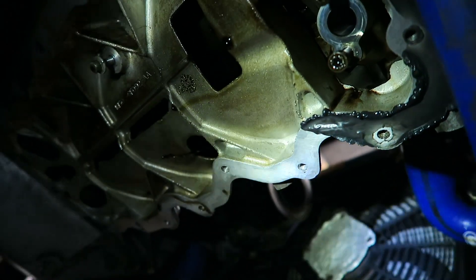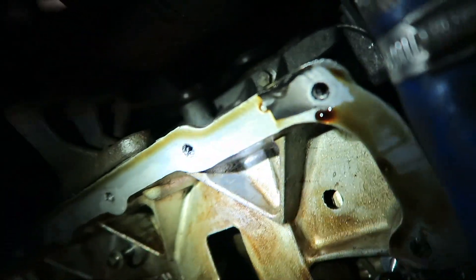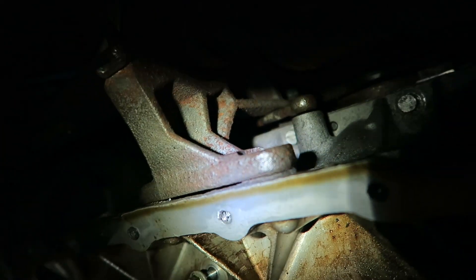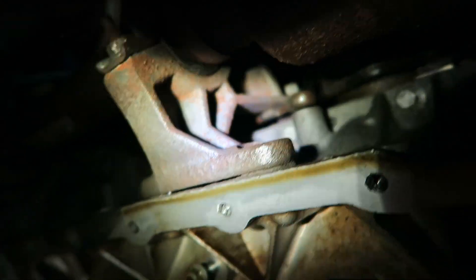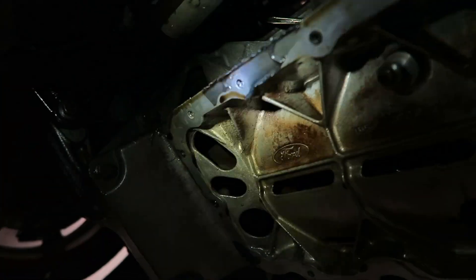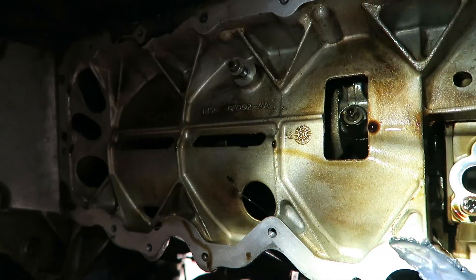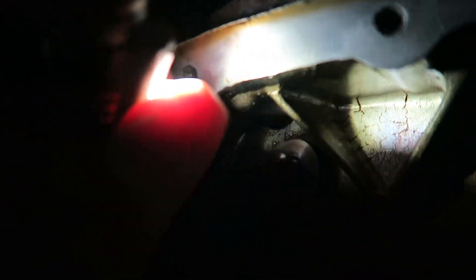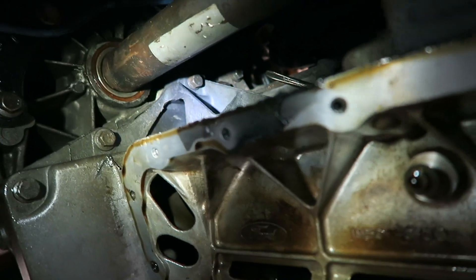This is really awkward to film and I don't have a microphone on me. This is what we're looking at currently — I need to get to the lower sump bolts, this one here and one just up there, plus a couple of bolts up here, down here, and all around at the front as well. Basically what I've done is cross-threaded a couple of these. I think it was this one over here and these two here. I could try and re-tap them but I don't think that's going to work. I can see the problem — the sealant is stuck in the threads themselves.